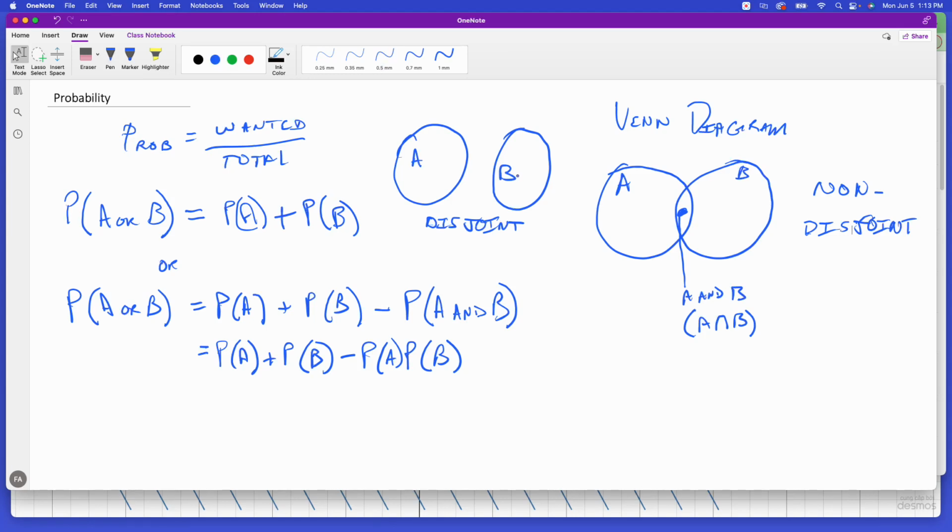For instance, let's say that we take two dice, and we roll those two dice, and we want to know the likelihood of rolling a 5 or rolling a 6. Let's do it that way. Event A is rolling a 5, event B is rolling a 6. Are there times when those two events coexist? Yes, we can roll a 5 and a 6 at the same time, which means that would be a situation where we have an intersection between those two events.